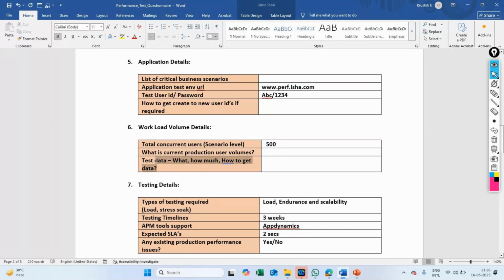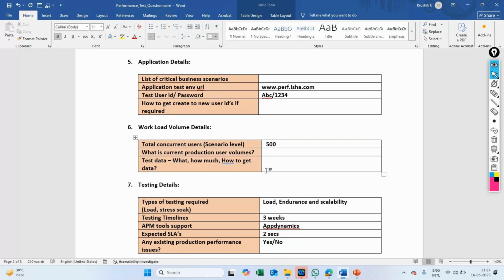Then test data: how much test data is required for this number of users, and how to create it. They might not give you direct information on this, but when they give you a walkthrough of the scenarios, for example transfer money, they will share the screen and show you how to navigate and execute that scenario.